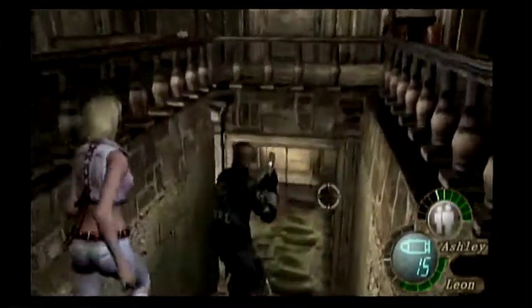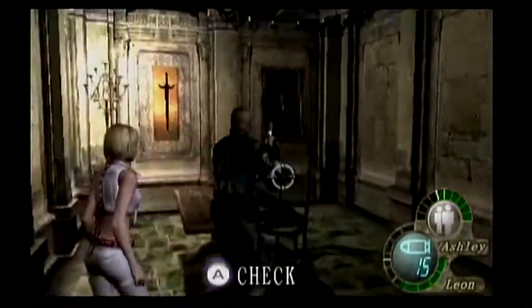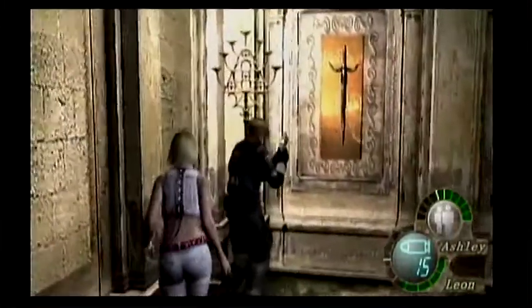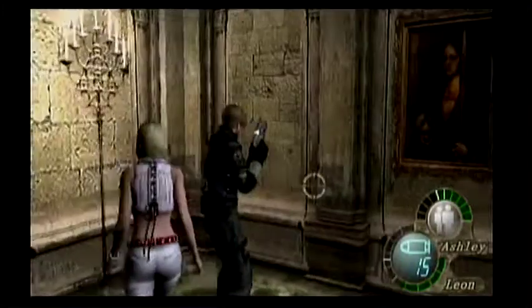Where did that flashbang go? Okay, so what I'm supposed to be doing... Check. You're supposed to take this sword and move it to where the gold sword is, so you can progress.